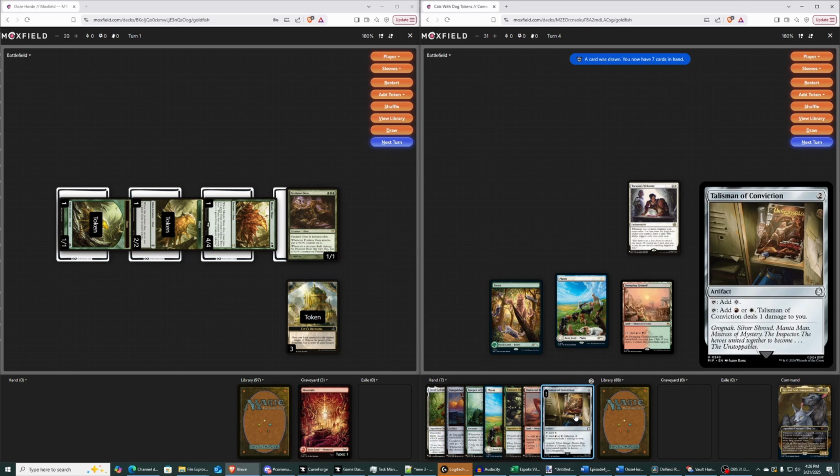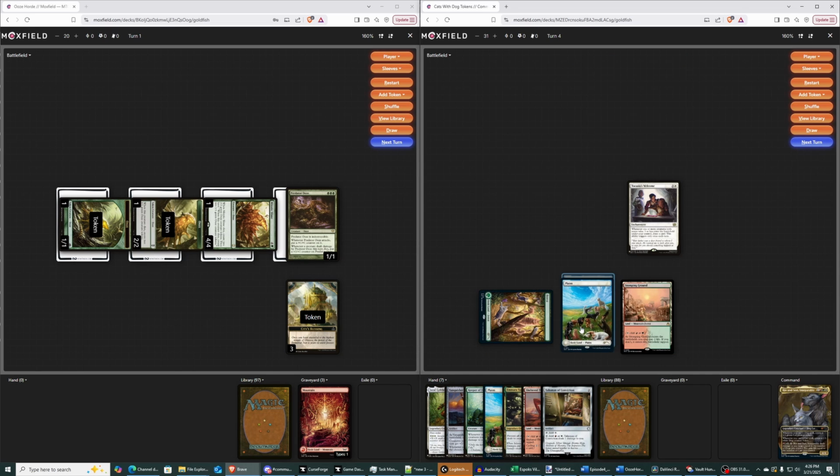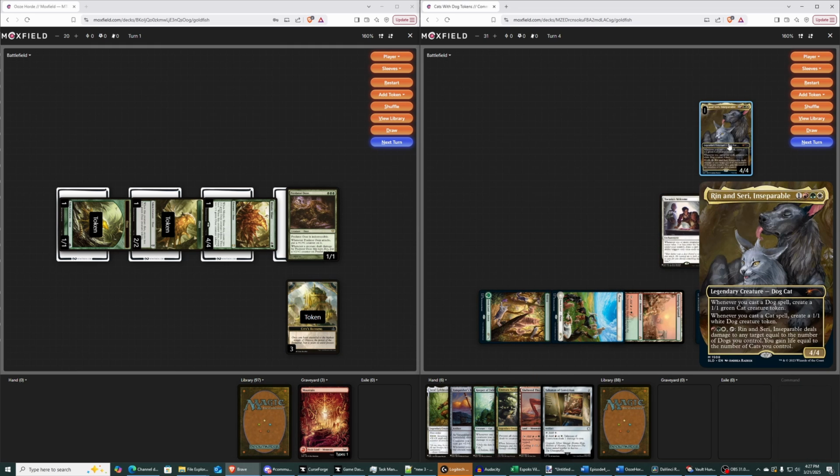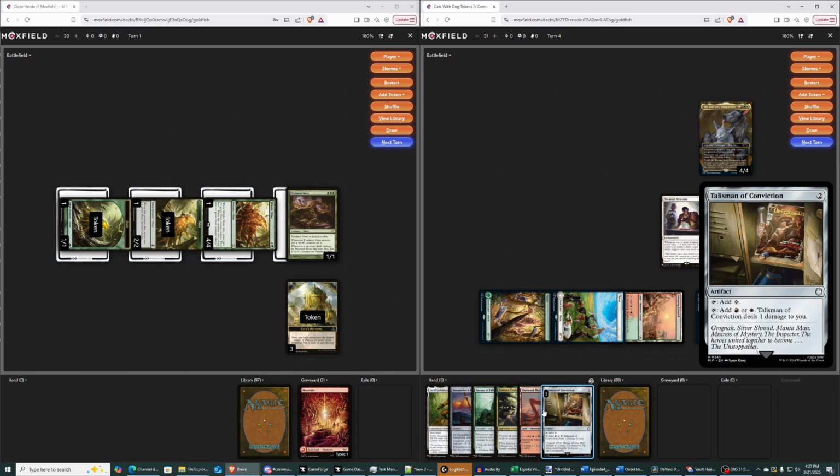Okay, all right. Talisman of Conviction. Okay, so we've got some mana. Let's play our planes. Should we get Ren and Siri out? We should probably get Ren and Siri out, shouldn't we? Okay. All right, so we got our critters. We can at least block something. Hopefully next turn. Oh man.